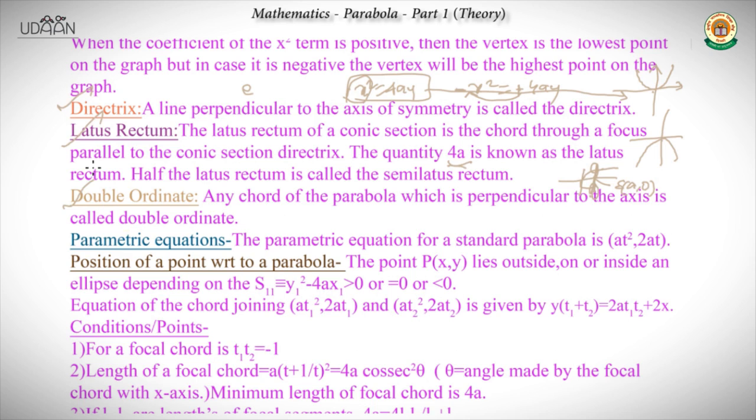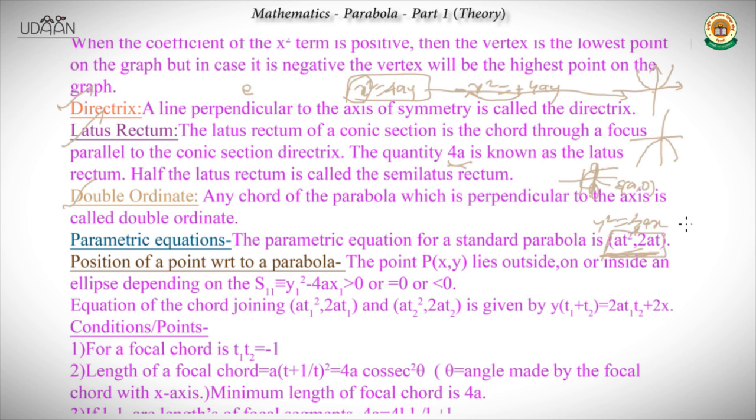Now, as for all conics, in this conic also we will study the parametric equation. The parametric equation: one thing you have to understand is that one quantity will be a parameter, and let us assume the parameter in case of the parabola is t. So we will get the parametric equation of the parabola as (at square, 2at). We have defined this for our ease, and this is for y square equals 4ax.